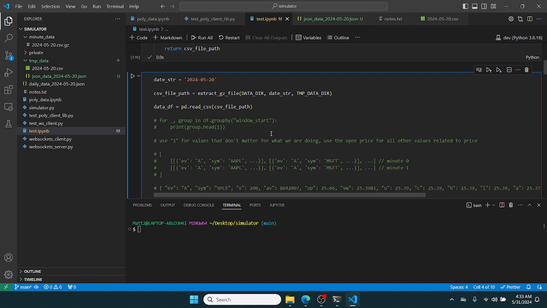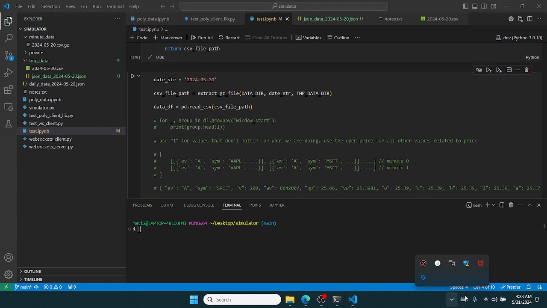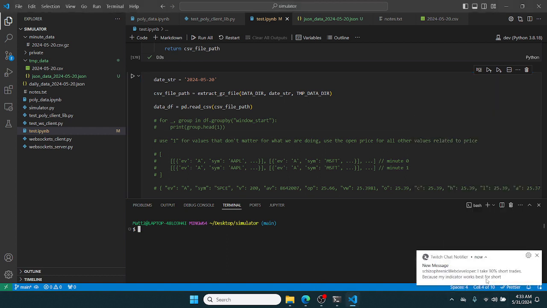But otherwise, you always have to be able to intervene at any moment in case of some weird shit happening. But yeah, if you're long only with small size, no leverage or anything, then maybe not. 90% short.